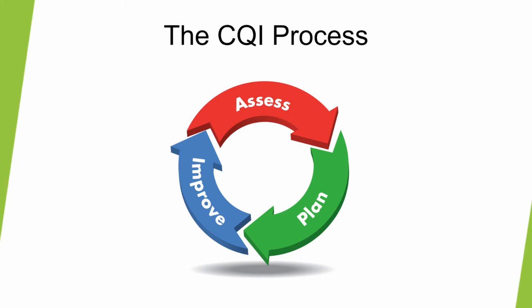On the screen now, you will see an image of the continuous quality improvement process cycle. The CQI process consists of 3 steps: assess, plan, and improve. The intention behind the CQI process is to improve your program quality by identifying areas for improvement, creating a step-by-step plan, and reviewing that plan's effectiveness to improve on a continual basis. The CQI process is really something that empowers the site-level practitioner to try things to improve their program and see what works and what doesn't.